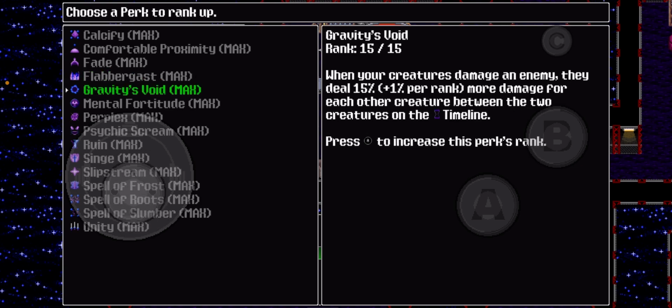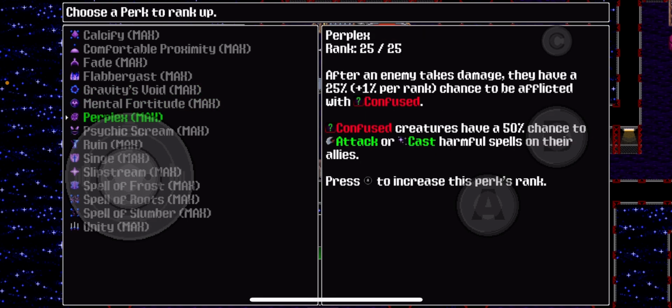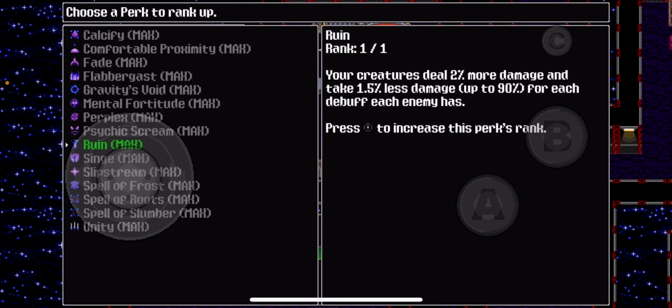Let's see. Sending things to the bottom of the timeline. Dealing more damage for timeline differences. Getting shelled. So there's confused here. Silenced. Creatures deal damage for each debuff. Small bonus.